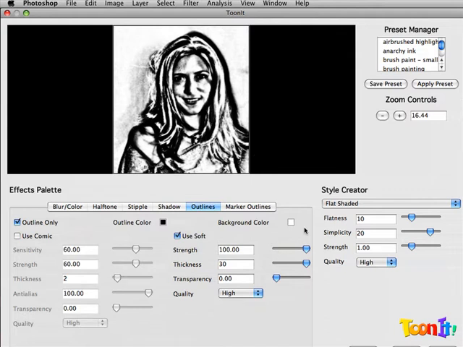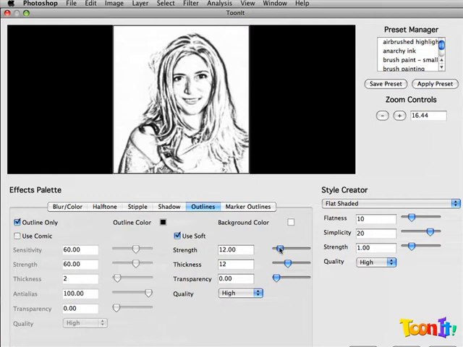So that's soft. We tend to prefer it a little bit along the minimalist side, so a lower setting generally is a little bit better. But obviously you can season to taste, and that's why we provide so many options here. And of course the transparency here is just if you have this on top of a cel-shaded look, or if you have it on top of the original image, you can reduce the transparency and make those outlines lighter.